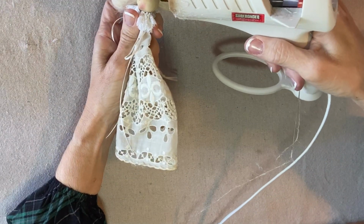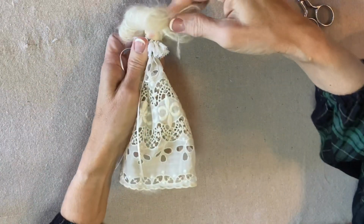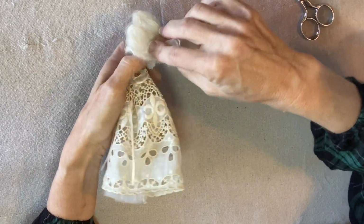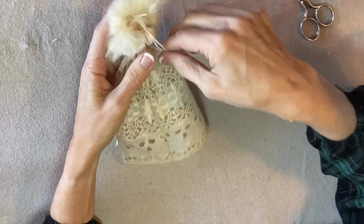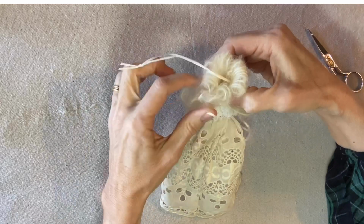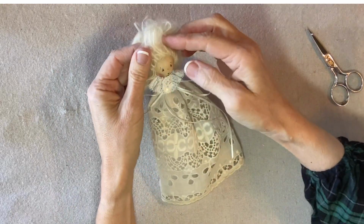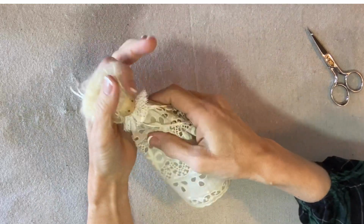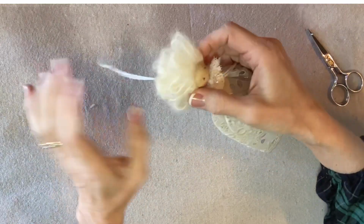Then I'll continue applying glue down the side of her head and then around to the back of her neck on one side. And then the other side, get that hanging loop out of the way. This side's a little bit shorter, but it doesn't matter because you can kind of stretch it. Lovely, right? But no, look, we're going to pull this back now and tie it up at the top so she'll have a lovely little bun.